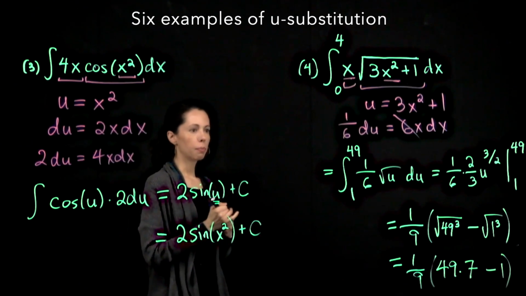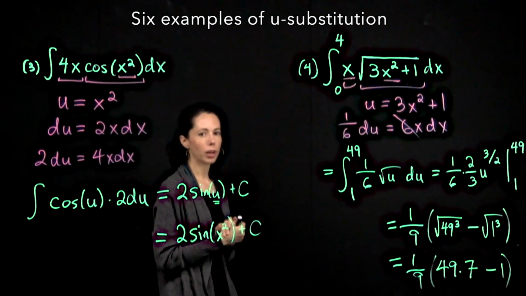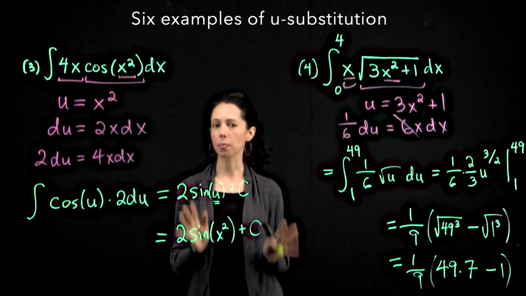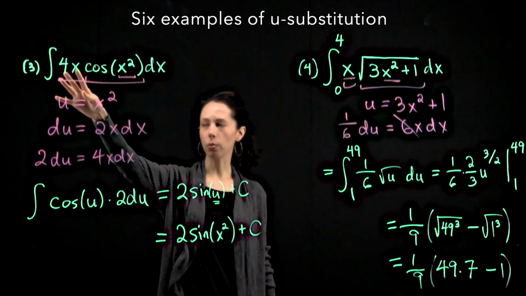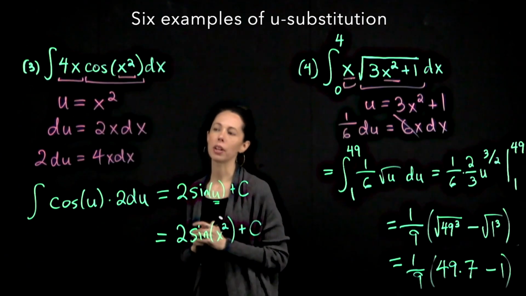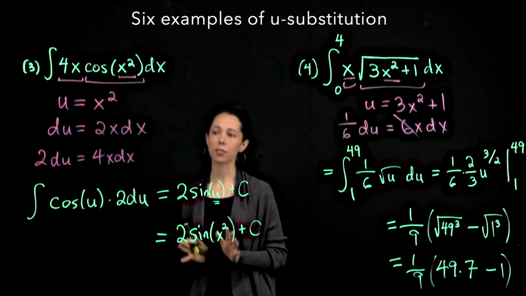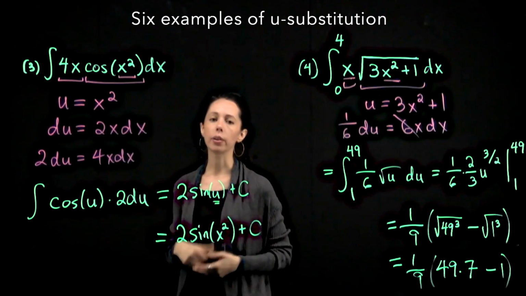Okay, so in both of these examples of u substitution, what I wanted to point out was that sometimes you don't have a perfect match between the derivative of u and what you recognize as similar to the derivative in your integral, but if it's off by a multiple, that's fine. You just make a little adjustment, and you can still make your replacement.